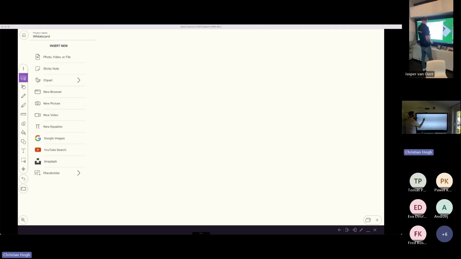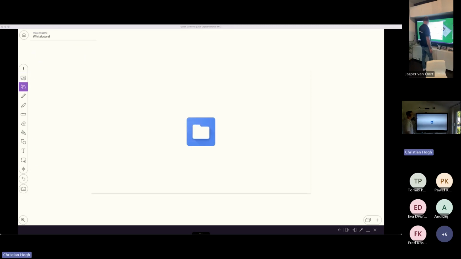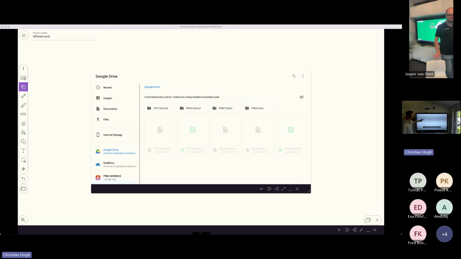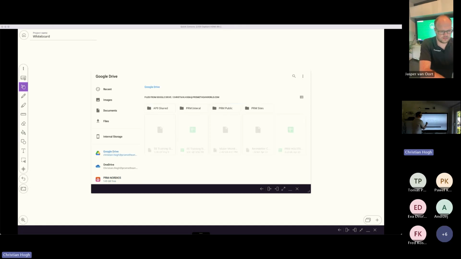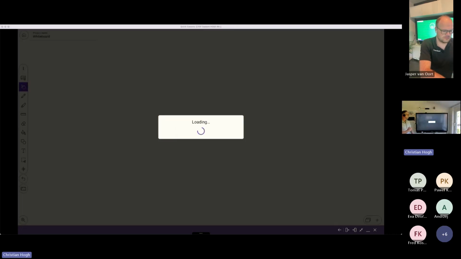And finally, perhaps the most important one for me is the ability to insert photos, videos, or files. So you'll notice right now I have my laptop connected, so I could go through ActivSync if I had content sitting in that folder I specified on my laptop, or I could use my Google Drive or my OneDrive if I have them hooked up. So let's go in and see what we can find. And you have the ability to import normal Office documents like Word, Excel, PowerPoint, and PDF files as well. So let's try some PDF content. I have something here about ancient Egypt, some code language, hieroglyphs.